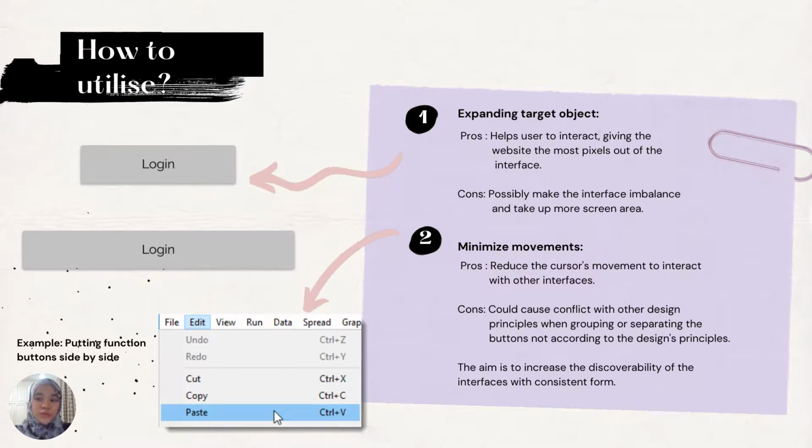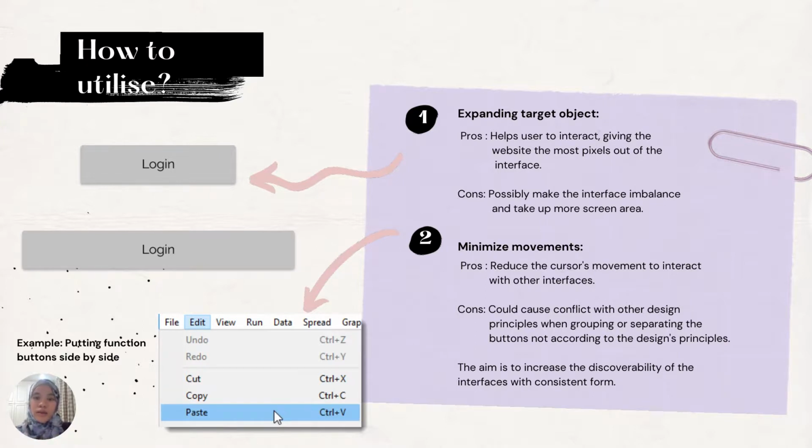Secondly, by minimizing movements. The less the cursor moves, the better. And this has actually been done. Let me ask you a question. What is currently the closest pixel to your cursor right now? Okay, the answer is where you are right now. You don't have to move your cursor to access a command, and that is the right-click feature. You right-click on your mouse or your cursor, and there you go.